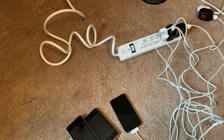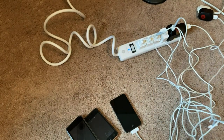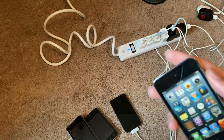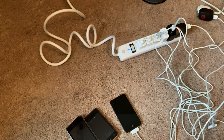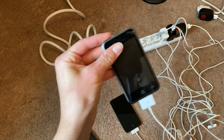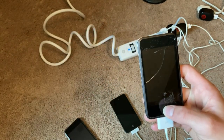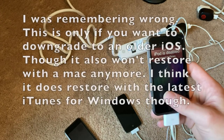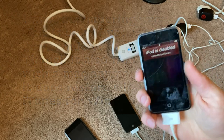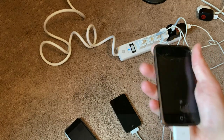This iPod says Billy's iPod — 16 gigabytes, 6.1.6. Now it doesn't say it's fully charged — I'll leave this one plugged in to see if it will hold a charge. This one looks like it turned on, but it's disabled, which is really annoying because you can't really restore these iPods very easily with iTunes anymore. You have to use an older version or something, so that'll be fun. But it does work, so that's definitely good.